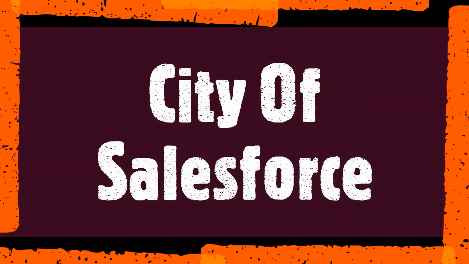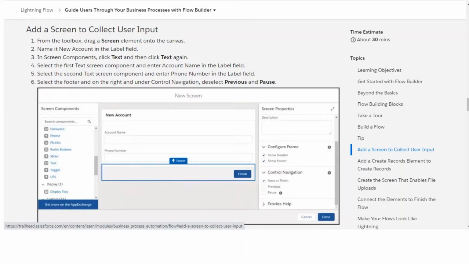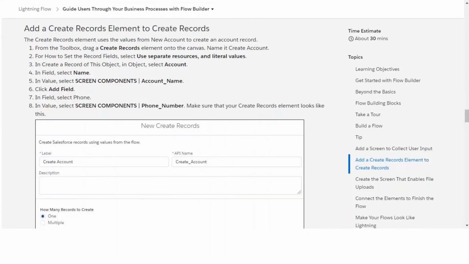Hello everyone. Today we will take another example on flow. I have taken that example from Trailhead. Basically we will be covering three steps. First we will add some screen components.